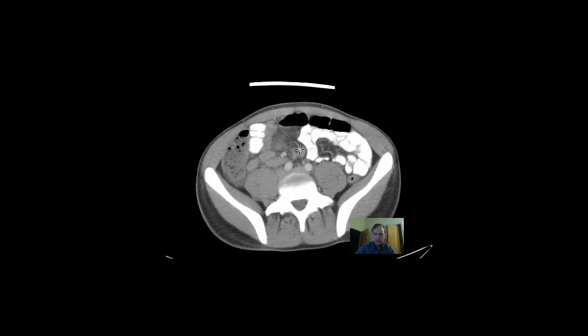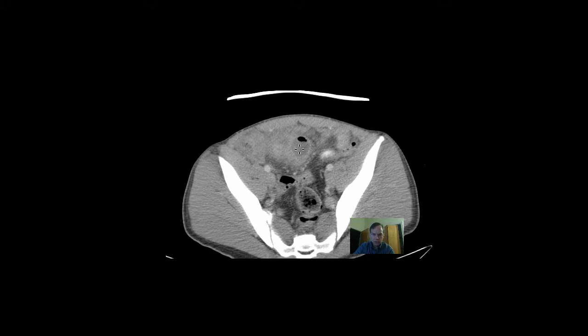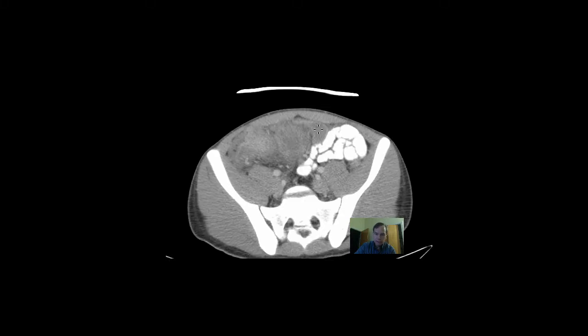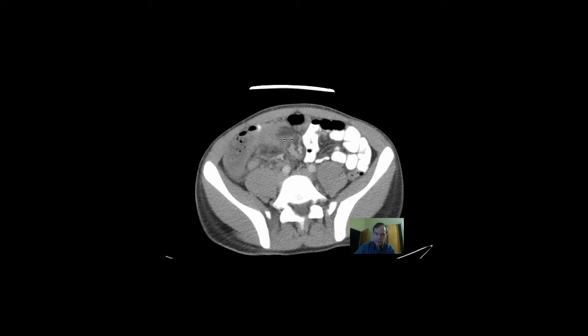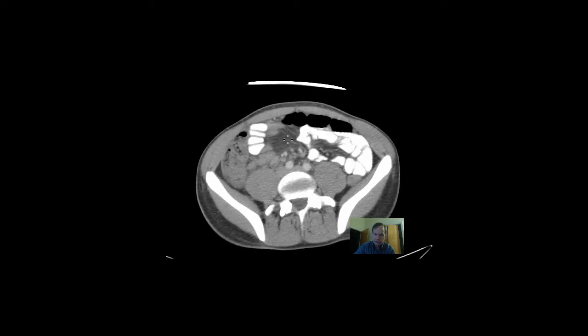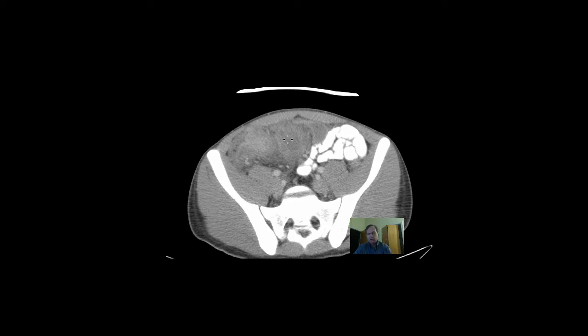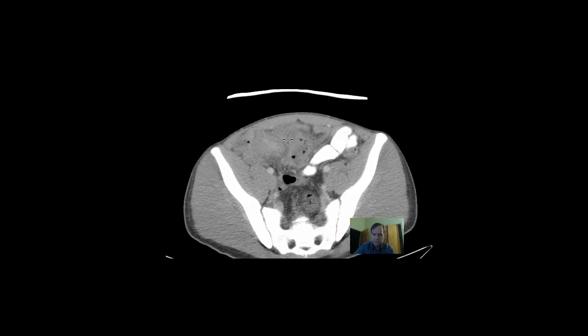Okay, so now let's take a look at the abnormalities. So basically we have an amorphous area of edema with probably some fluid collections in the right lower quadrant. It's a little difficult to identify what anatomy exactly is involved. Bowel anatomy can be difficult to identify with certainty when it's very abnormal, as in this case.